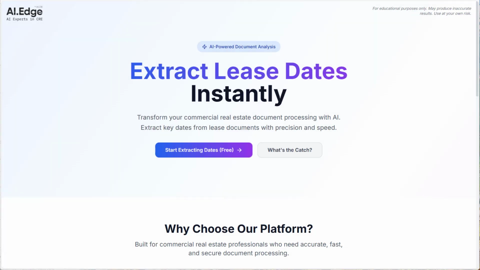So over the next few minutes, I'm going to walk you through my AI-powered lease date extraction tool, a tool that I built using Replit's Agent 3 system. I also will walk you through just briefly how I did that so that any real estate person out there without coding experience, such as myself, could build this type of tool, just to give you a sense of what's possible. You're welcome to try and use this one.